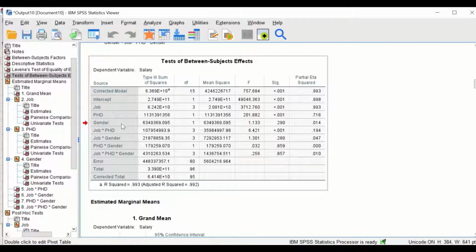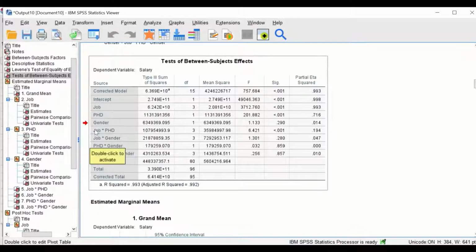However, for the third factor, which is gender, it shows that there is no difference in the mean of the salary earned between males and females. So gender has no effect on the amount of money earned annually.